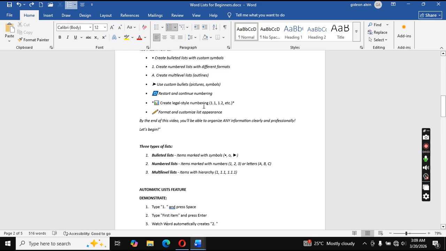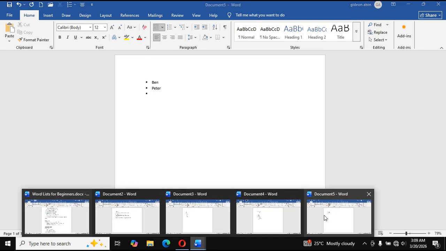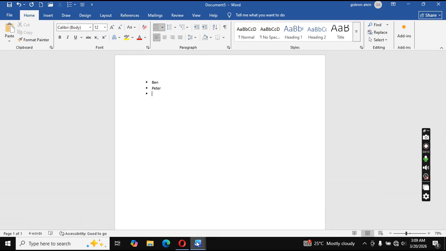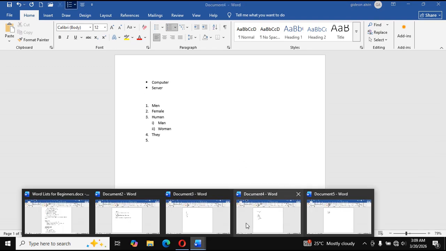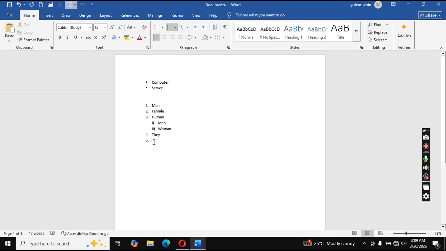So next should be creating legal style numberings. As you can see, we have done something like this already, and now they are just asking us to make it professional. Yes, something like this. Take for instance, we have maybe another point to list.